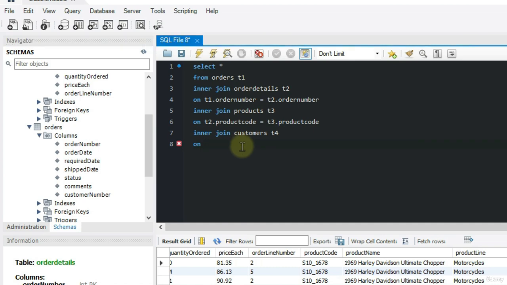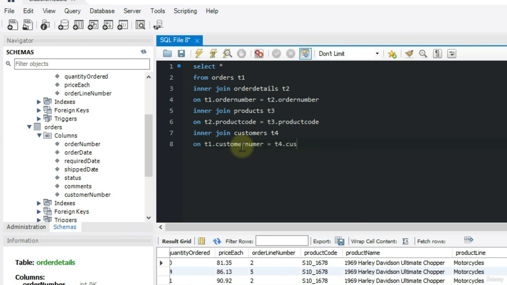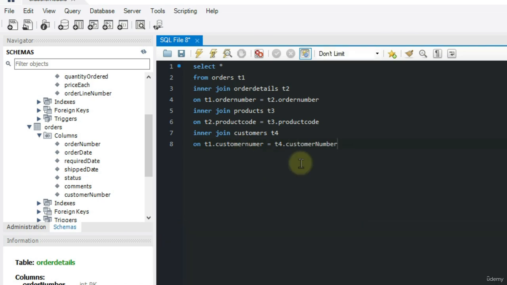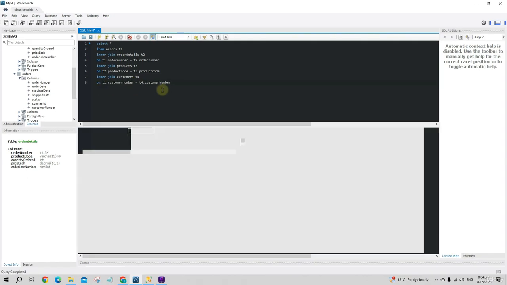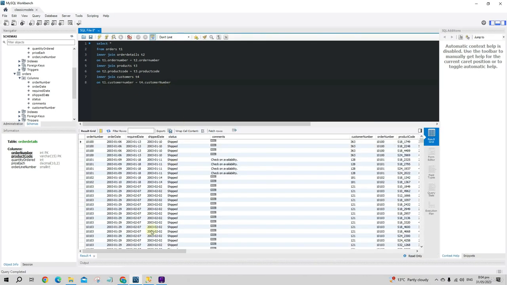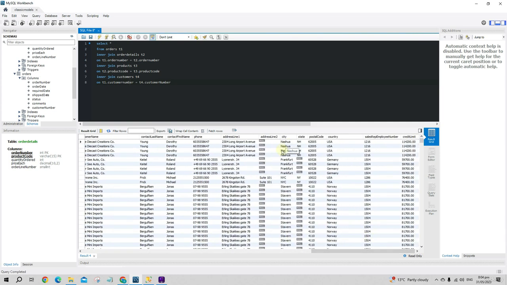So that means we join it on T1 dot customer number equals T4 dot customer number. Again, I spelled wrong. Okay, so now we have all the customer details, including the city and the country that they're from.